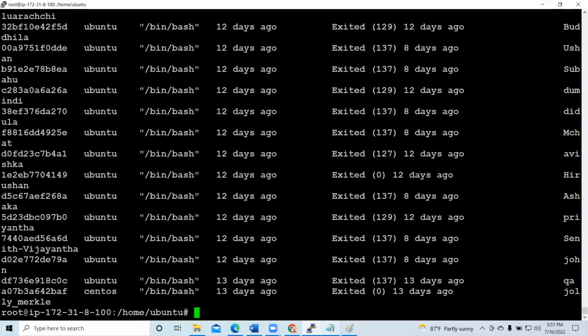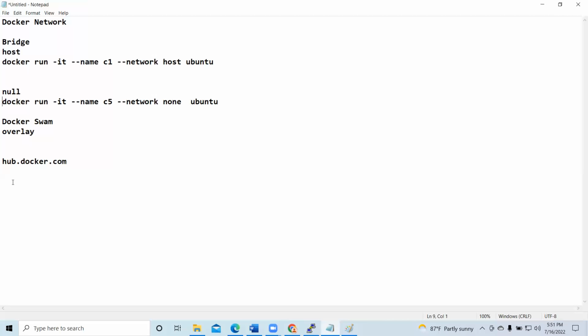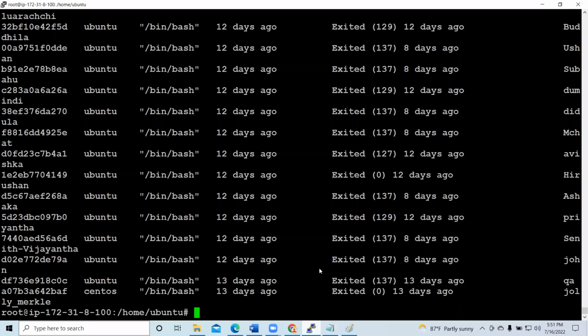Next one, guys, let's see the storage. Next, we move to Docker storage. How are we going to store the data? Now see, guys, say if we run like this. Let me run the container like this. Let me put C8 or something.